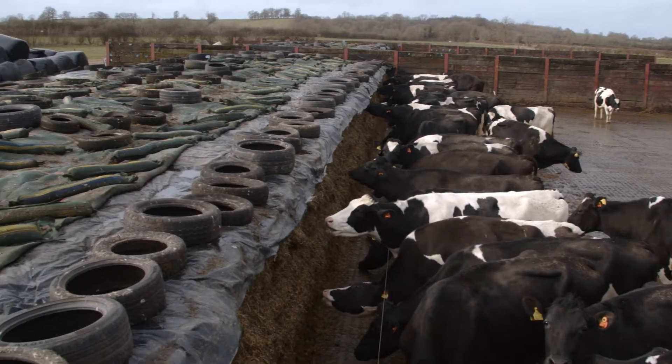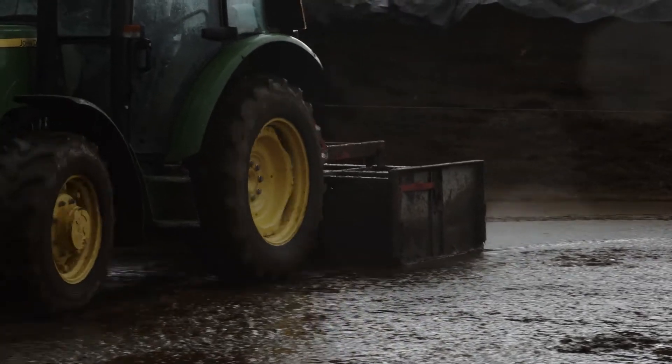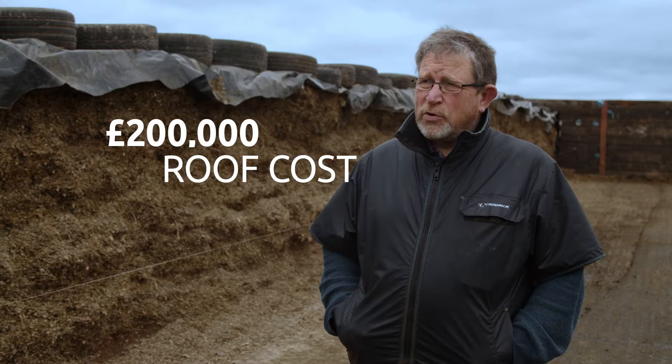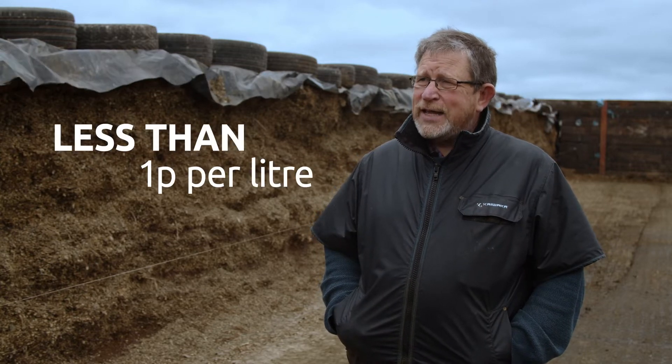Roofing it to keep the water out can be a bit of a negative as well, because it can dry the slurry up very quickly, so there's a fine line. But it was interesting — doing some sums earlier, if we invested £200,000 on a roof here, over the life of the asset it would cost less than a penny a litre.